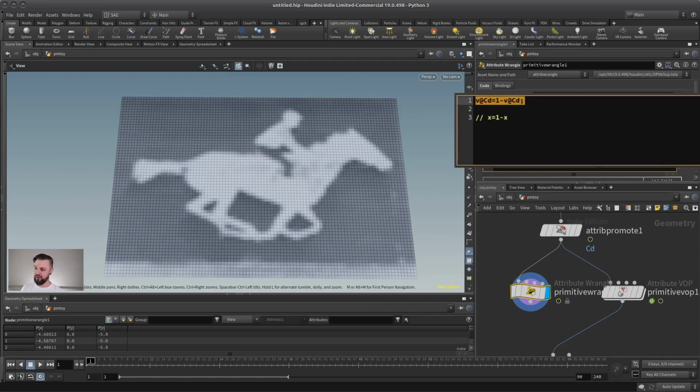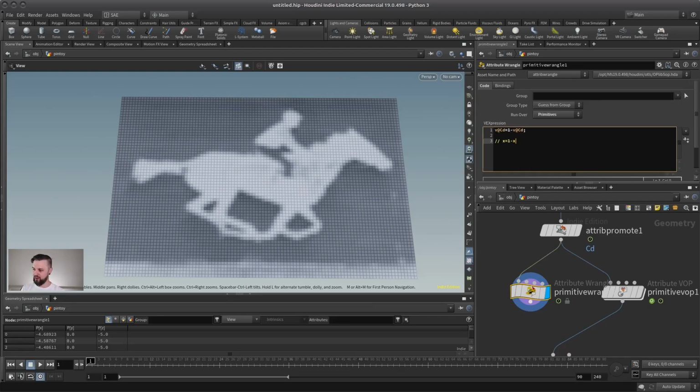So keep this in mind. This has nothing to do with Houdini, of course. This is just a general thing. This is what Photoshop is doing as well. So I find those small little tidbits of logic really helpful, because this will help you for the rest of your CG career to know what an invert actually is.